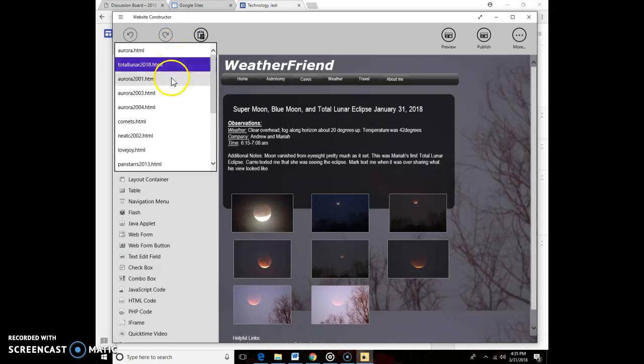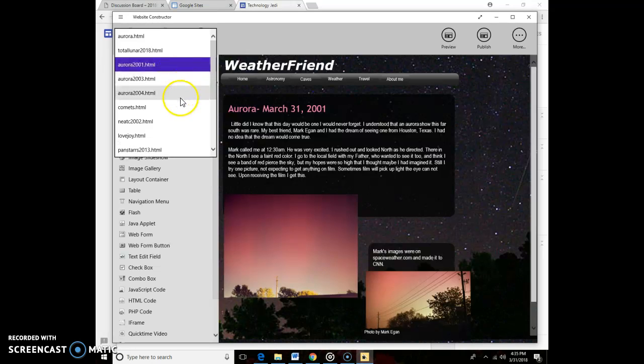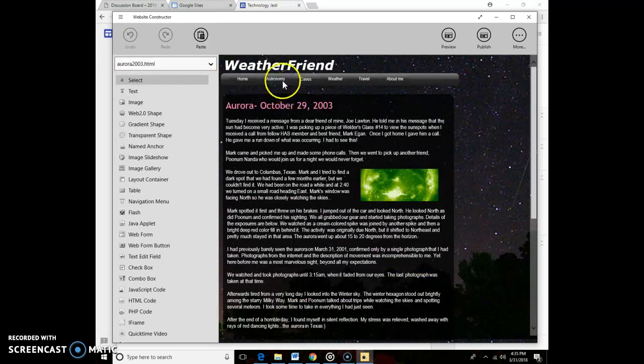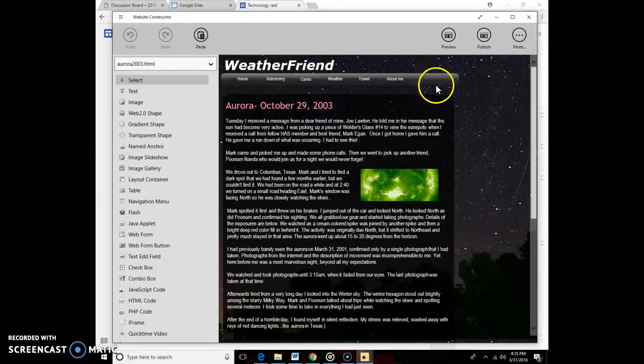I set up my menu bar on the first board, and then to create a new page, I just duplicated it, basically. That's how I got each of the pages set up with all the links on it.